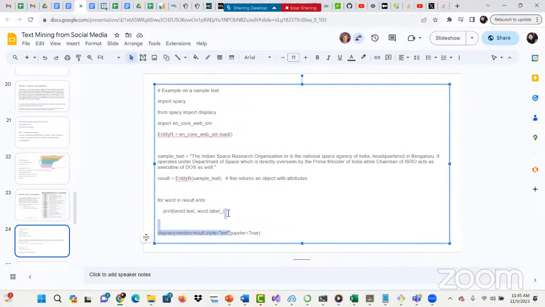Okay, so it returned an object with attributes. Actually it's still the same. This object contains the string and it also contains the entity information. So we need to get the attribute from this result.